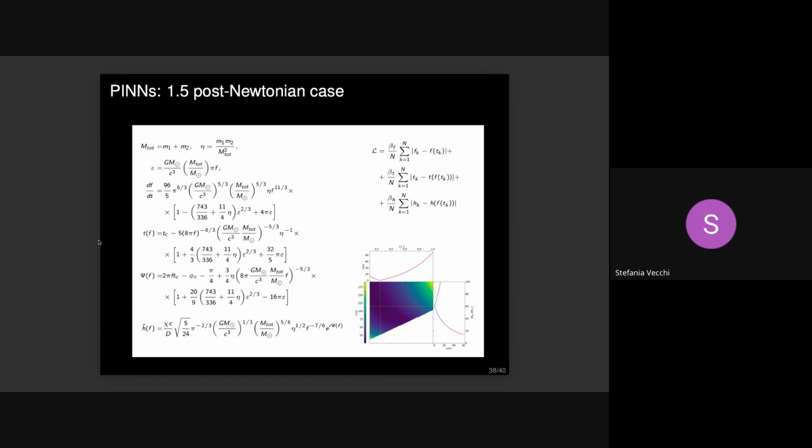So here in the PhD time, we started to complicate that because we started to do the post-Newtonian case, when you have more parameters. So this df over dv starts to be more complicated, and the loss function is more complicated, but it still takes into account the physical prescription.